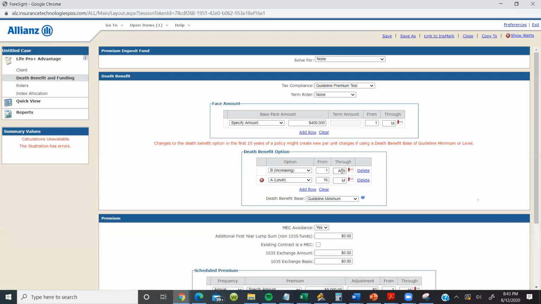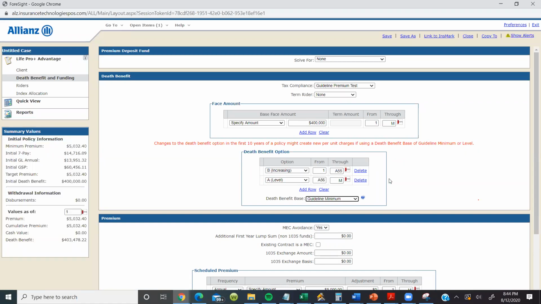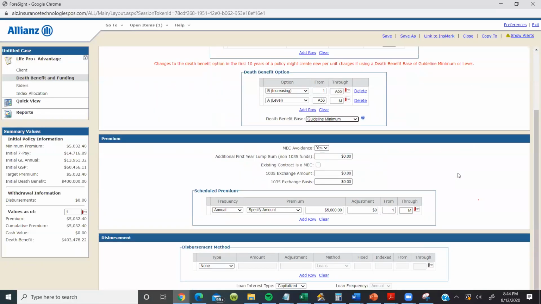So age 40 to 55, and then age 56 to maximum. So increasing and level. This is how we will do it. Okay. So Allianz is a little bit different. And then we will go down to disbursement method, income stream.